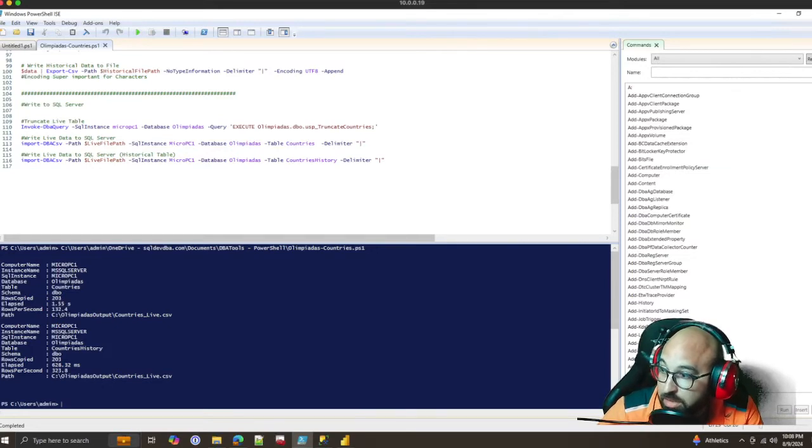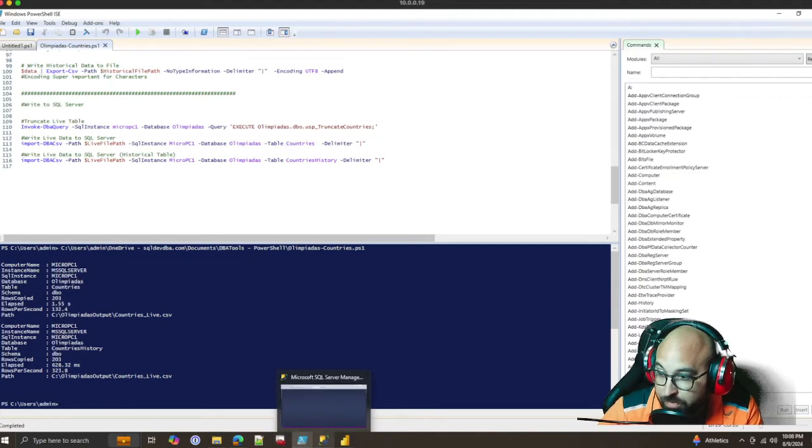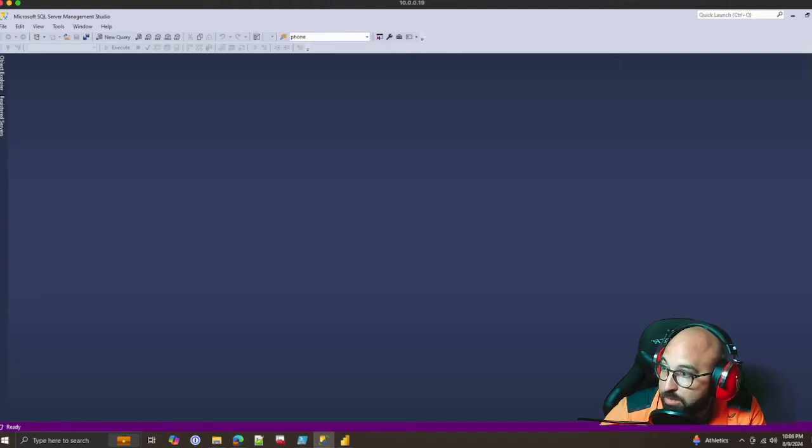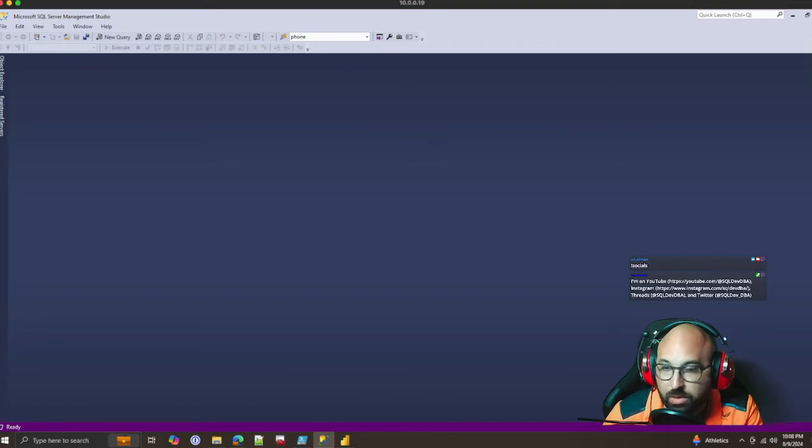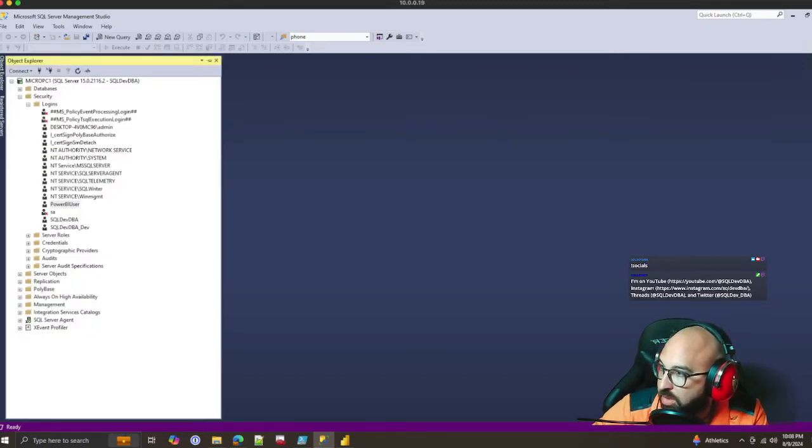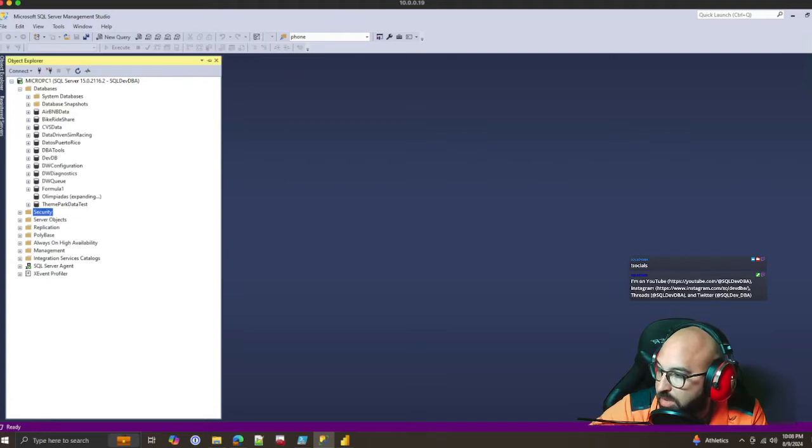And here we can see that it loaded the records into SQL Server. What we're going to do now is we're going to go to SQL Server. We're going to open up the countries view, and then we're going to check it for the latest data. And hopefully my machine can support all that, because right now it's chugging along and it's working really hard. Okay, let's try that again. There we go. Okay, so we're going to go to databases. We're going to go to Olimpiadas, which was the database that we created.